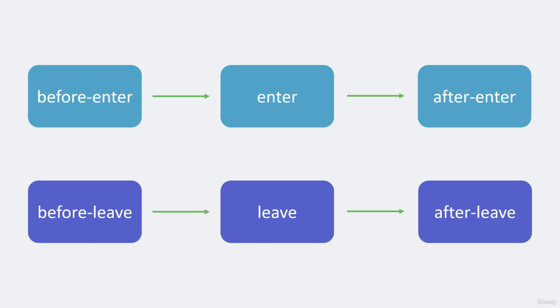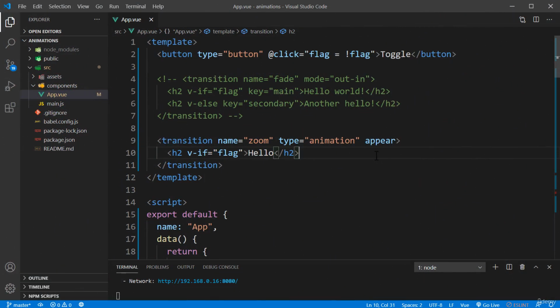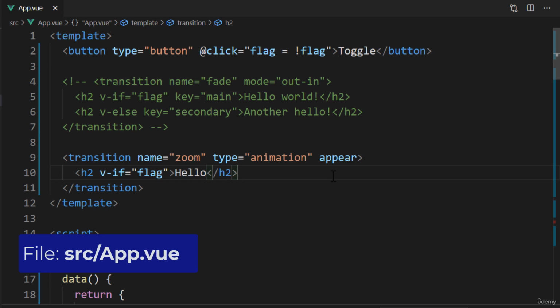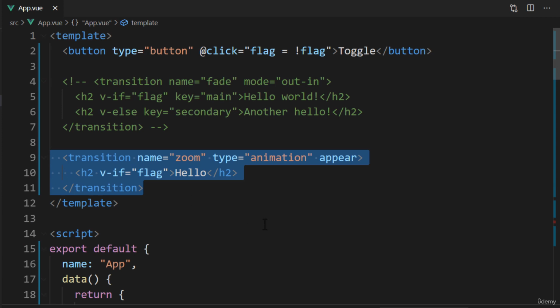The leaving animations are used for when an element is being removed from the DOM. You have the before leave hook, which is triggered before the animation starts. The leave hook is where you would perform the animation. Lastly, the after leave hook is used after the animation is complete. Let's explore how to create animations with JavaScript. We'll work in the app components again. I recommend commenting out the transition component we currently have in the document. We don't want it to bother us when working on JavaScript animations.